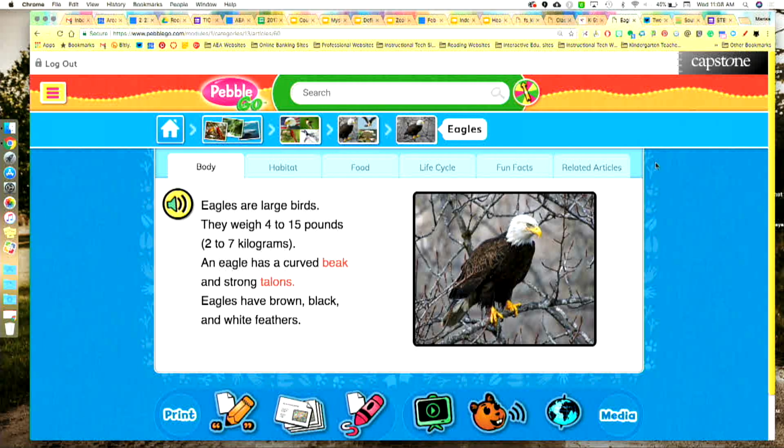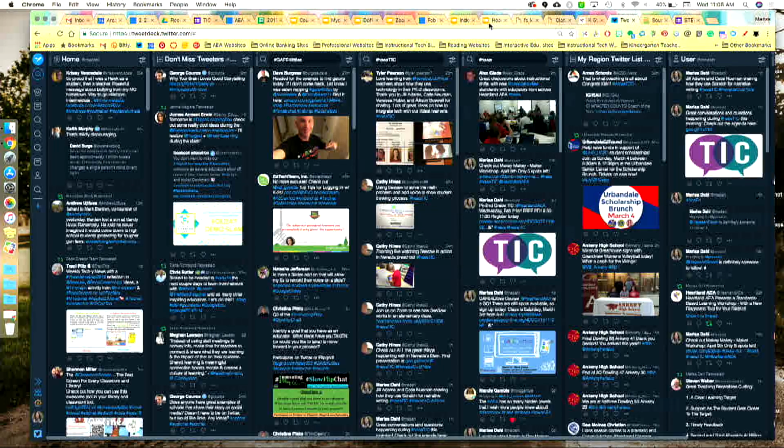So that is PebbleGo. The other one I wanted to show you, and I'm a horrible person for tabs. Bookflix, I'm actually not going to share with you. That's probably the most widely used one. But I do want to share Mystery Science. How many of you have used Mystery Science before? A few of you.